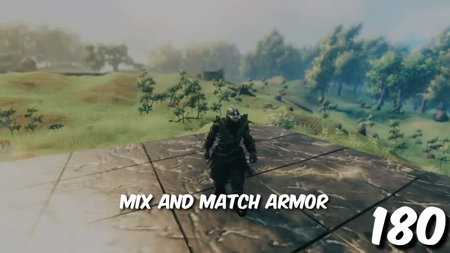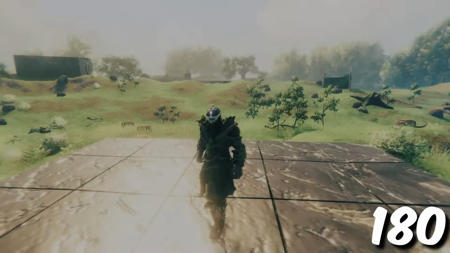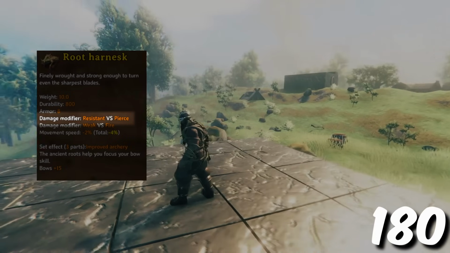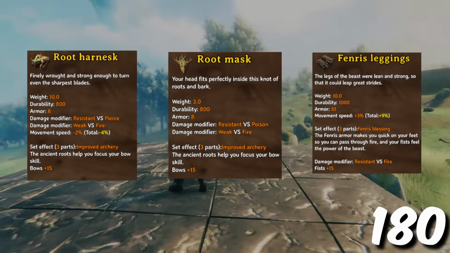Mix and match your armor for outstanding combinations. Many armor pieces carry unique attributes such as the root harness providing pierce resistance, root mask poison, and the fender's armor giving movement speed.